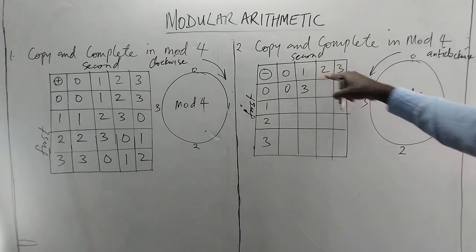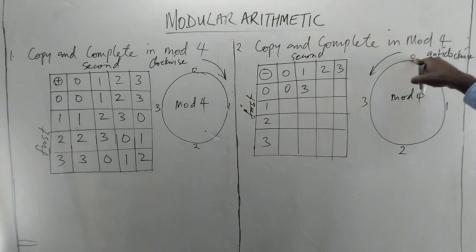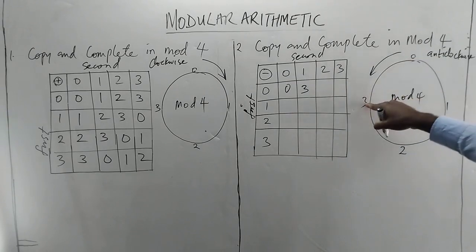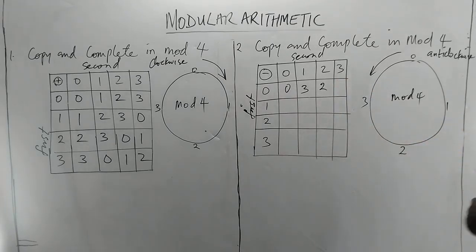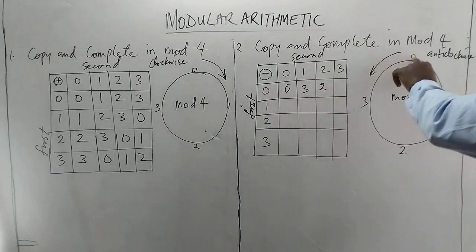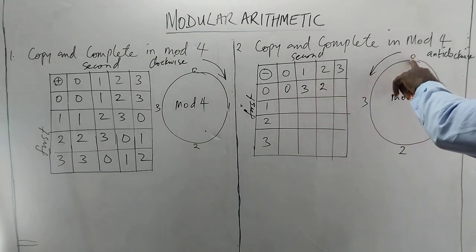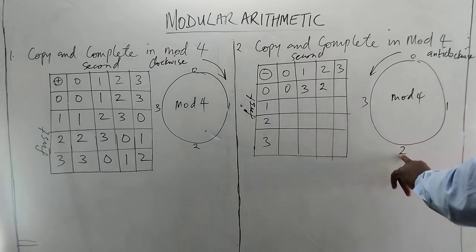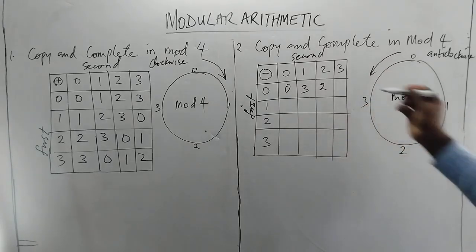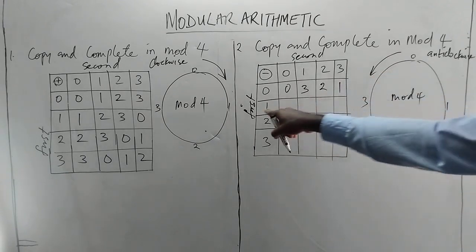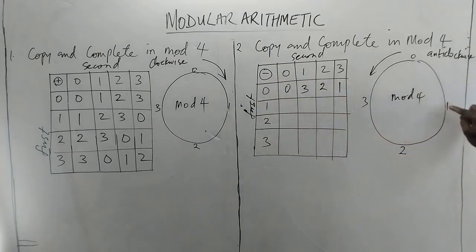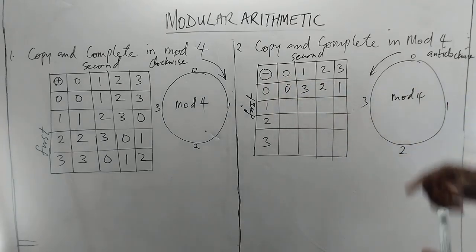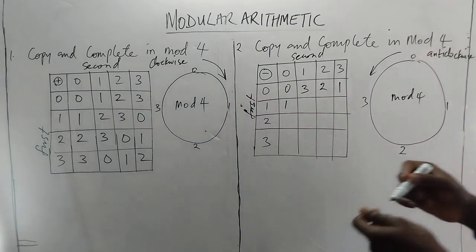0 minus 2 means you are at 0 and you are moving 2 places. 1, 2 lands you at 2. Then 0 minus 3 means you are at 0 and you are moving 3 places. 1, 2, and 3. Write 1. In the second row, we have 1 minus 0, which means you are starting from 1 and you are not going anywhere. It will still be 1.